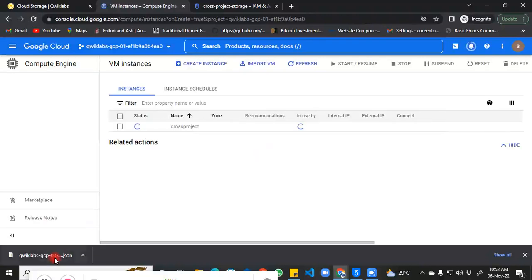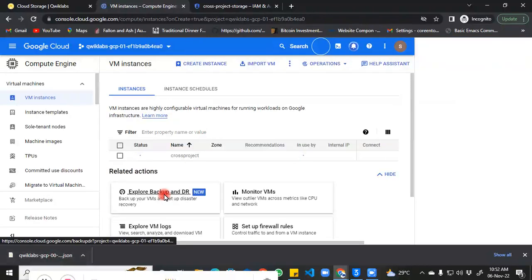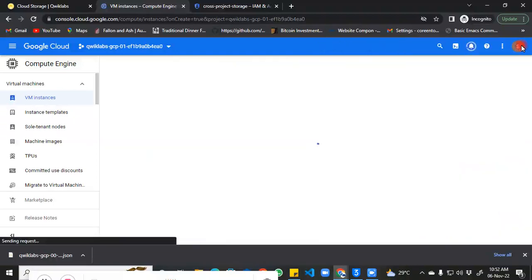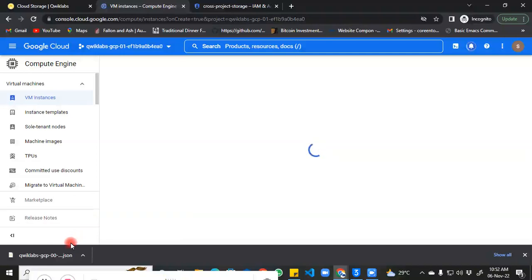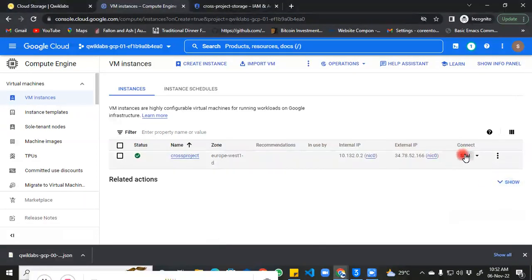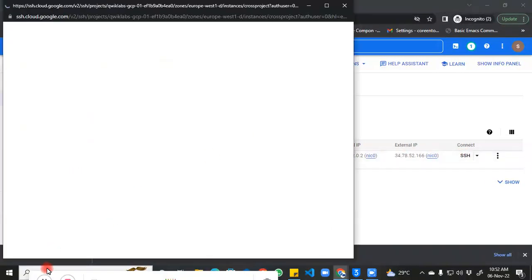Okay, click create. We click create and we'll have to SSH into the VM we created and run the command specified in the lab instructions.